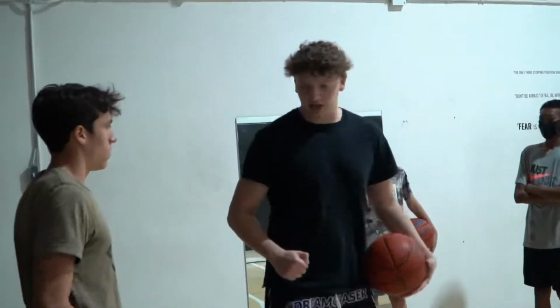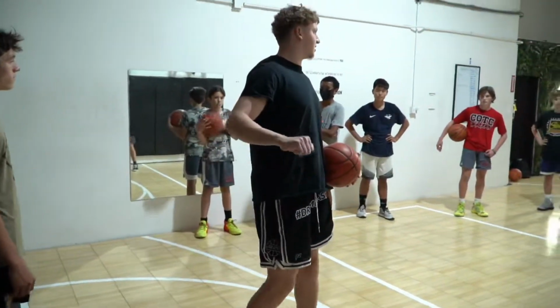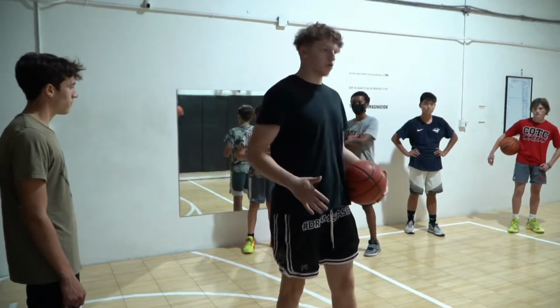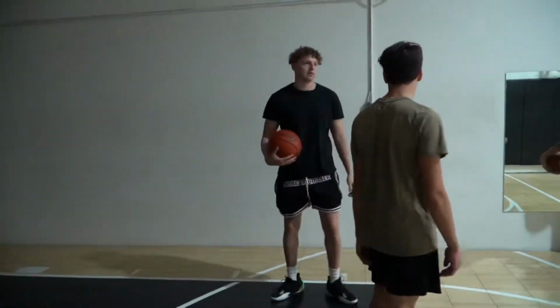Try to jam me up. So he's gonna lunge at me and put his forearm to my chest. Okay? Once he does that, what do you think I should do? Swipe, okay, get it off of me. So I'm right here, pull, and now we're playing live off that. Got it?